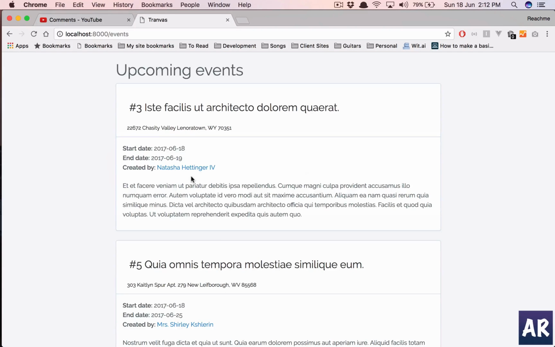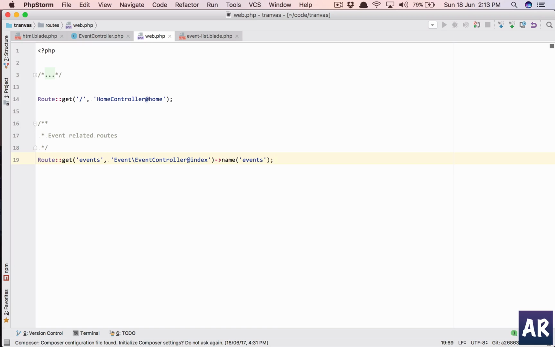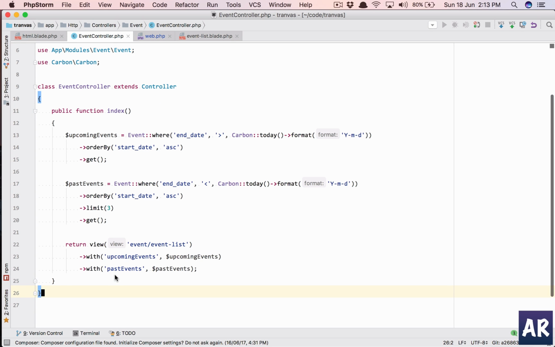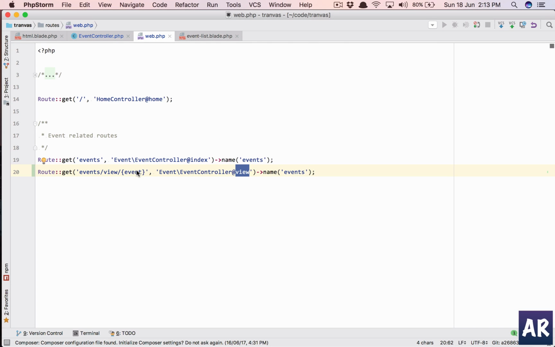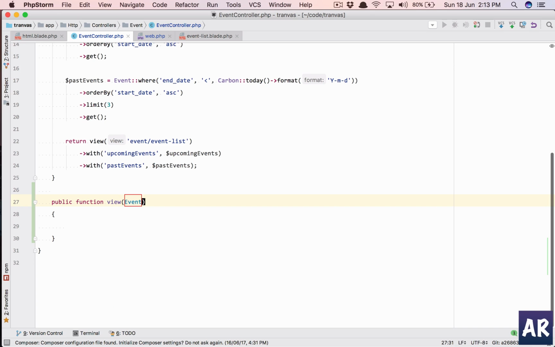All right. So now that we have the listing ready, we will look at making the detailed page. The first thing we are going to do is in web.php, create that route. We are going to use route model binding, which will help us get the event directly. Inside the event controller, we will create a method which is view. Because we have done route model binding in here, I could have done ID, but I'm doing event. So what will happen is Laravel will magically understand that it needs to load up the event object.